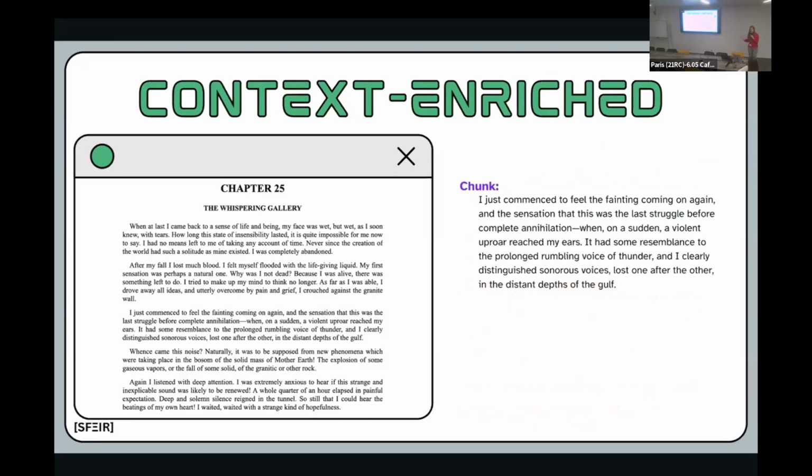Now, okay, the context-enriched one. If you do want to go with, for example, sentences or paragraphs, but you are not sure you are going to get all the context you need from this paragraph or this sentence, you will need to add more data.